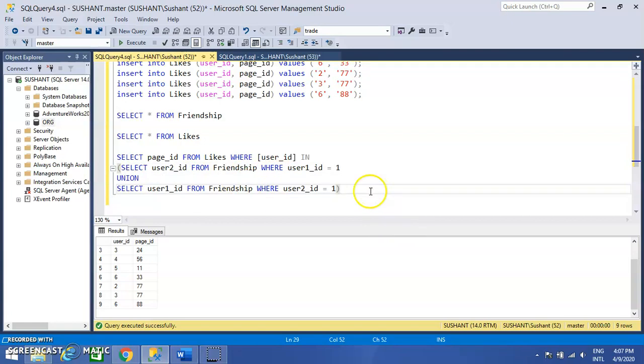So if you run this one you'll get the results that all the equivalent page IDs to the users 2, 3, 4 and 6.